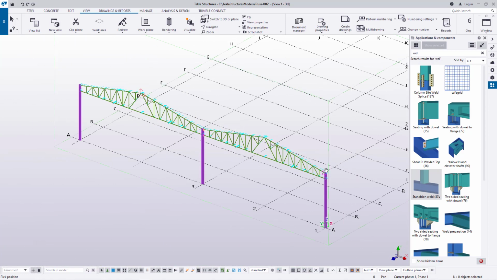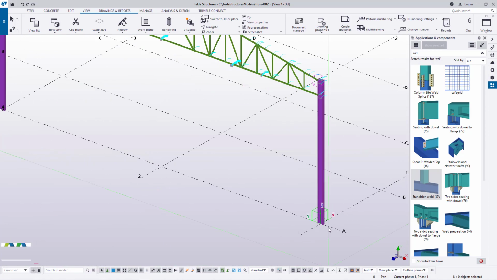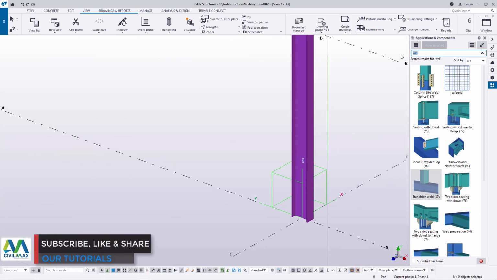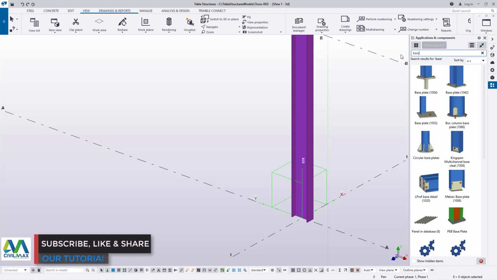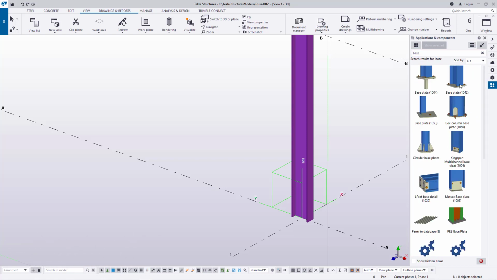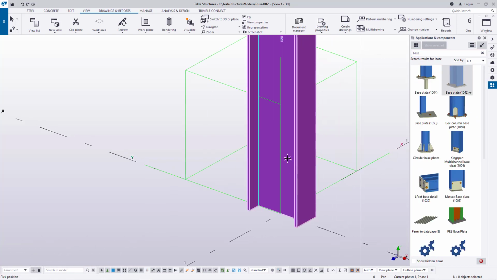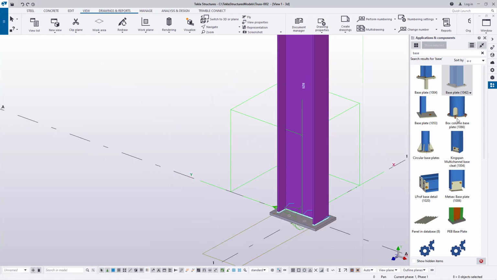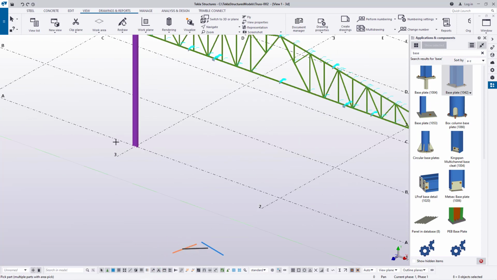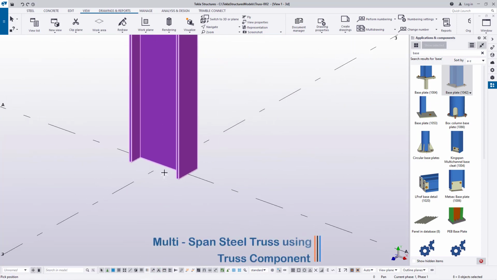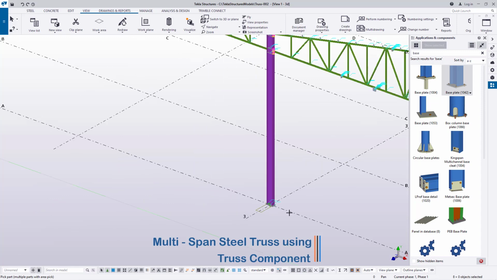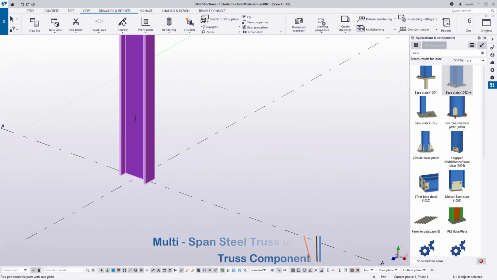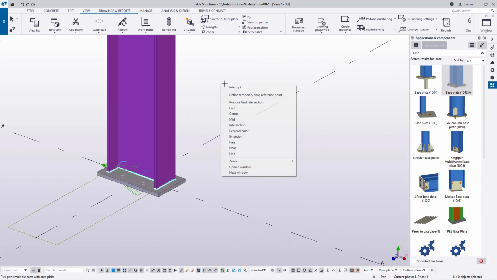So what we are going to do, we are going to maybe place the base plates here. So to place the base plates shouldn't be a very big thing to do. Just press base plate or type base plate, and we can pick the simplest. So just click on the column and snap at the bottom end right there. So we'll not go into details on detailing all this. Just select, and we want to place that at the bottom end there, and click this column, and we can place a base plate right there.